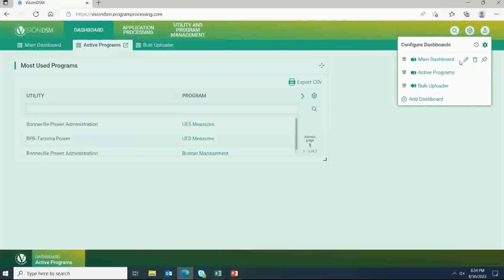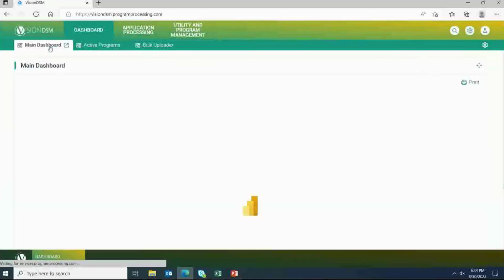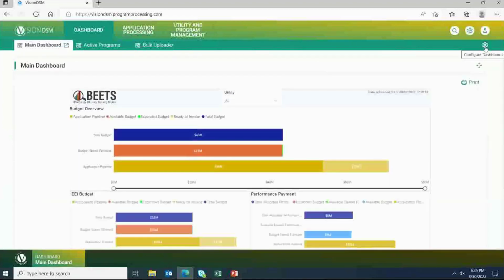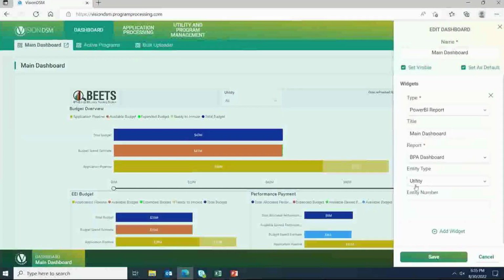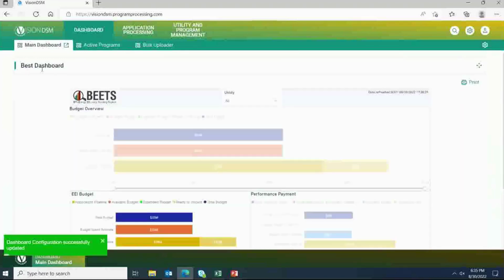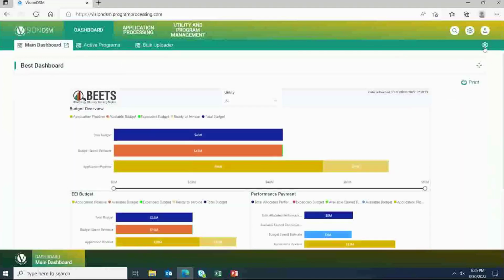You'll also note that you can edit, delete, or pin the dashboard. If you select pin, it will make that the default. So that will always be the one that you come to when you come into the system. If you decide to edit, you can go in and click on the pencil. You could then add a second widget to this dashboard if you'd like, or you could change the title of the dashboard. You could change the things, as you could see, that changed there. You could move them around from here.